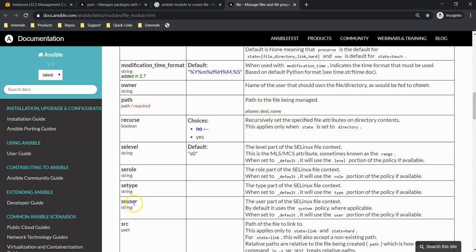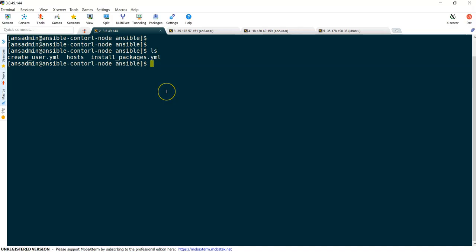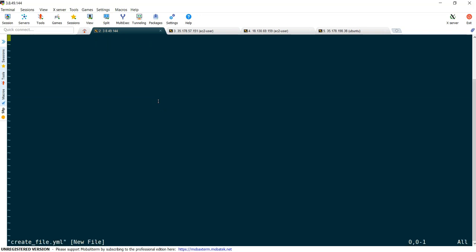Now let's jump in and create a new Ansible playbook to create a file or a directory. Alright, I'm creating a new file to create a file. For this, I'm going to use a vi create_file.yml. Go to insert mode, three minuses and minus name.